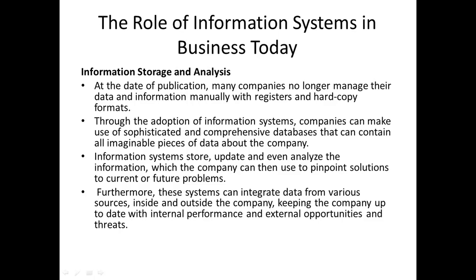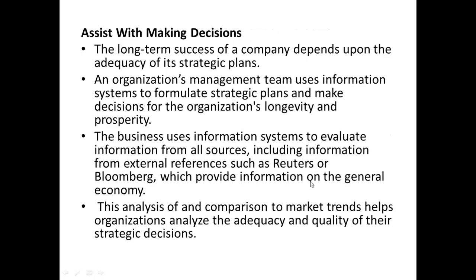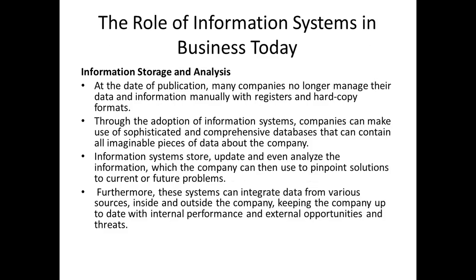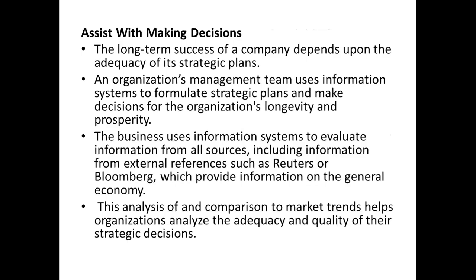And then with the help of information system we can collect the data from various resources. तुमची इन्फॉर्मेशन सिस्टम थ्रू तुम्हाला वेगवेगळ्या वेजने काय येत असतो, डाटा येत असतो. अँड अकॉर्डिंग टू दॅट डाटा वी कॅन डिफाईन द or we can plan for the organization growth. Now it is the first role, that is information storage and analysis. The second role is that assist with the making decision.